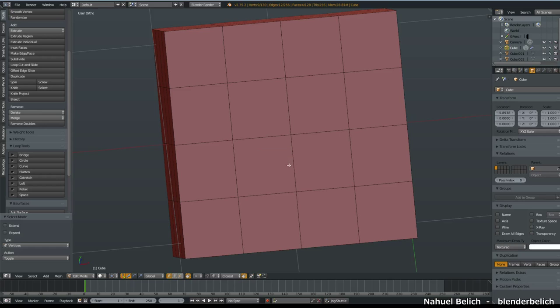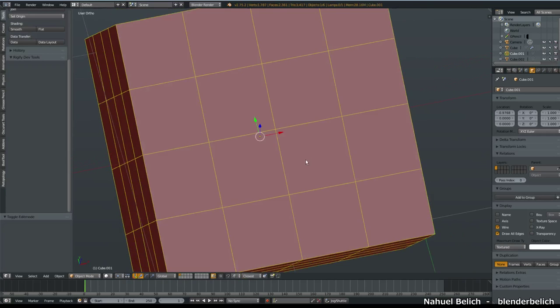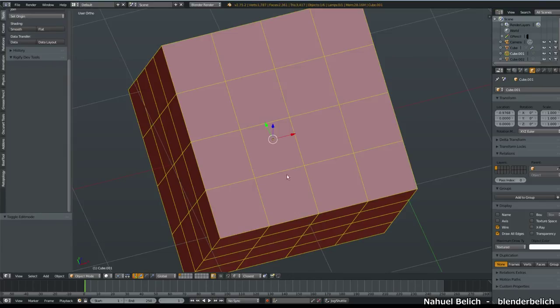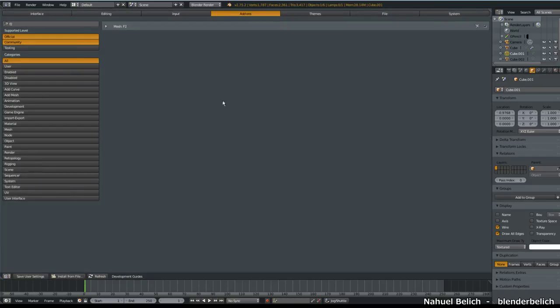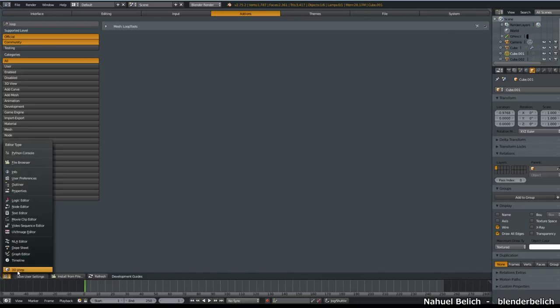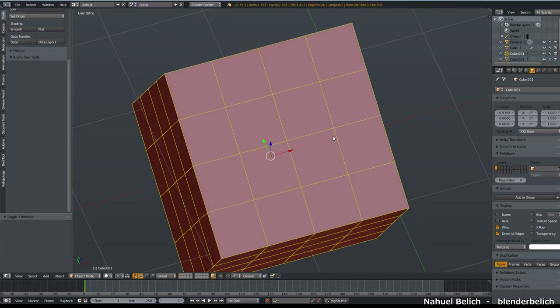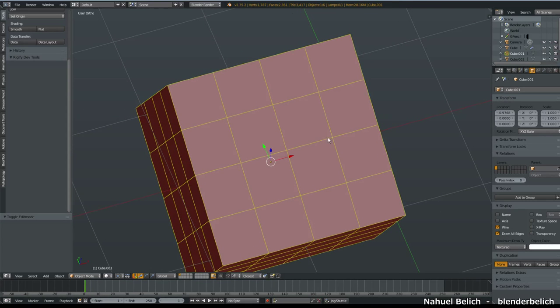Now I'm going to show you a different method, also as simple as the last one, or maybe even simpler. But for this one, we're going to need to have turned on at least one add-on. But I recommend you turn on and keep always on two different add-ons. One is the F2 add-on that we're going to see in the next example, and the main one here is Loop Tools. Once you activate that add-on, which comes with Blender when you download it, there is nothing extra. You always get it with Blender.